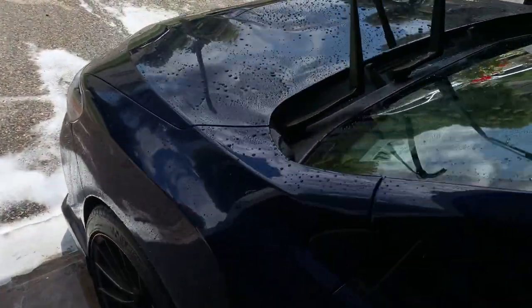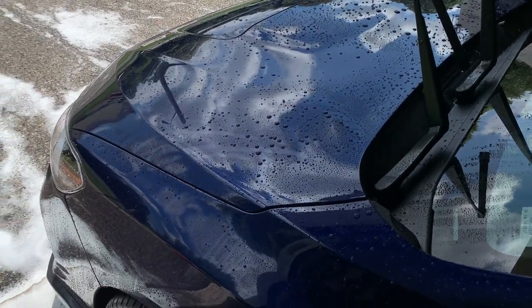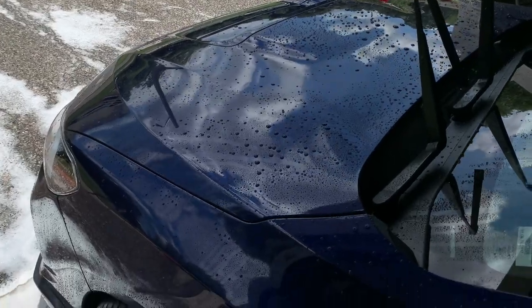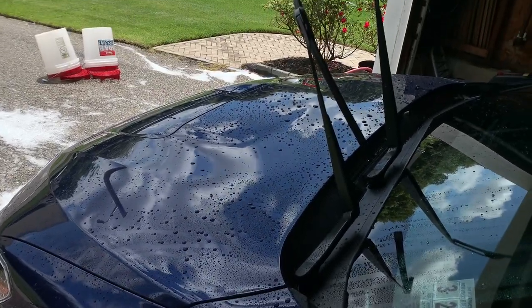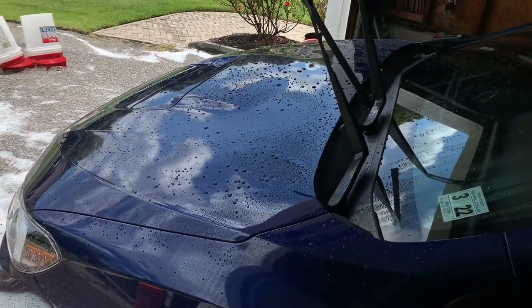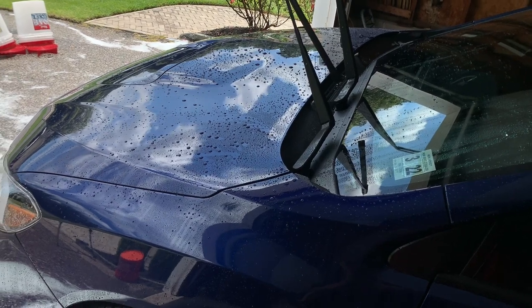But as you can see, there's residual water sitting on the paint. I don't want it to take 15 towels to dry this off. I know there's towels out there that can basically dry the whole car in one swoop. But what I want to do is minimize the amount of towels and wiping that I'm actually doing on the paint. Less contact is better.